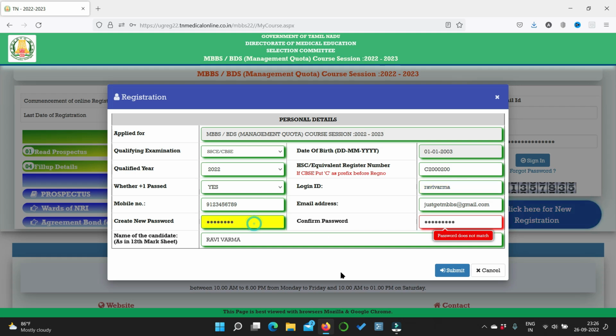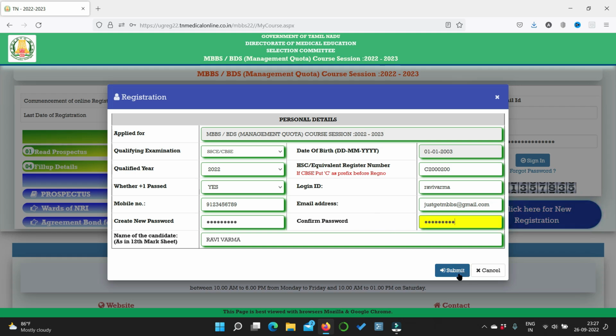Similarly, let's say for example the password, if I put anything less, then it will say minimum 8 characters, 1 number, 1 special character and 1 uppercase has to be entered. And if the password does not match, it will say password does not match, right? So let me create a password. Let me also confirm the password. Yeah, now the password is confirmed.